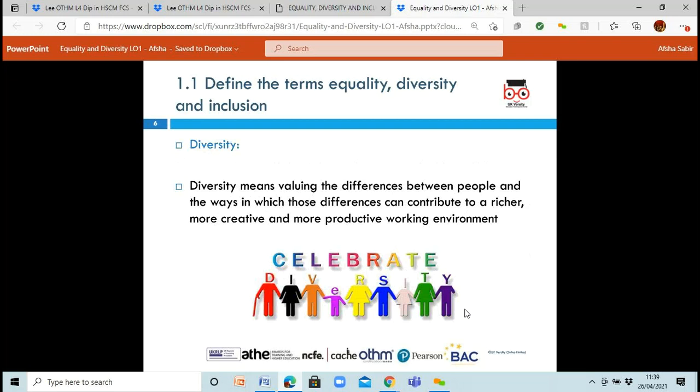Then we've got diversity. So diversity, even though you're treating everyone equally, you need to understand that people are different. So you need to value their differences. You just try and make sure that you're celebrating their differences. Doesn't matter whether or not you might agree with what a certain person's thoughts and processes are. It's just to be respectful and dignified.